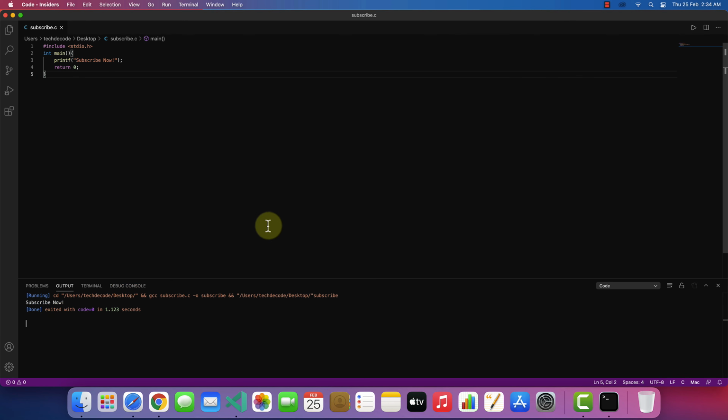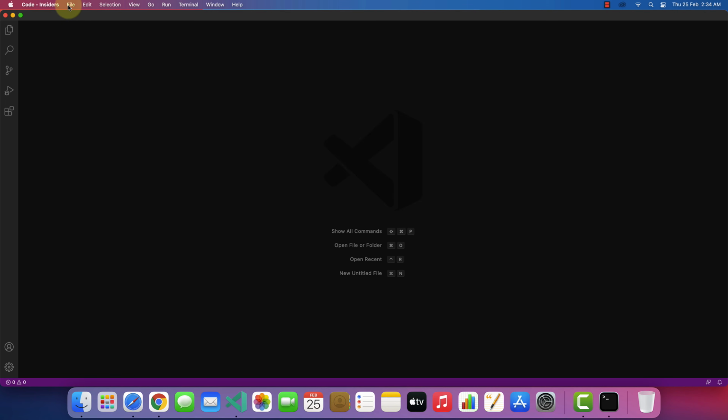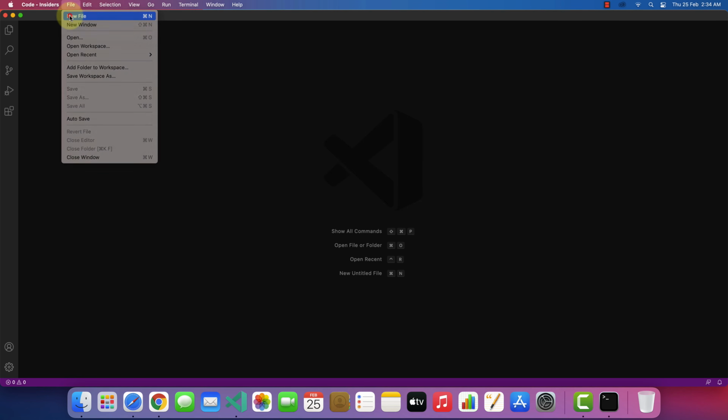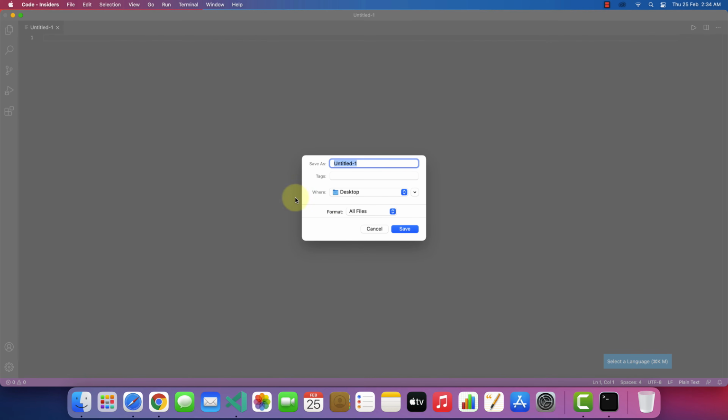Okay, now let's create another program which takes input from the user. For that, let's create a new file. I'll name this file input program.c. And then click on Save.